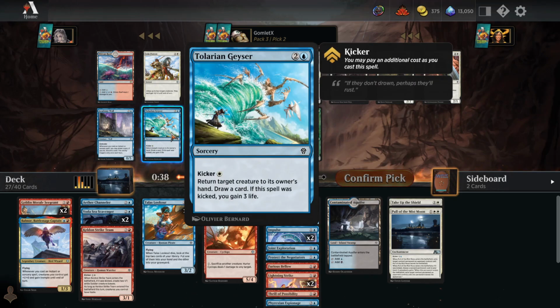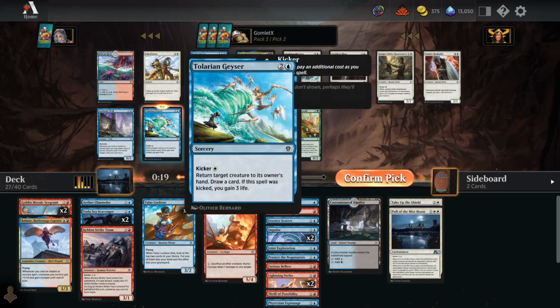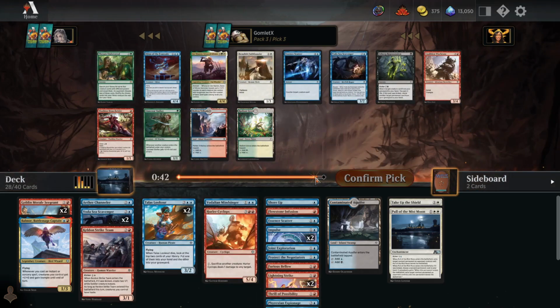Tolarian Geyser's really, really nice because it's going to slow your opponent down while you're beating them down with your little hasting Goblin Morale Sergeants and stuff, and it is also going to be able to bounce a late game threat to put it in your opponent's hand so that you can scatter it when they try to recast it. So Tolarian Geyser, very powerful, very flexible card, perfect for the archetype, to where I'll take it over the Shivan Reef or the Urtai's Scorn.